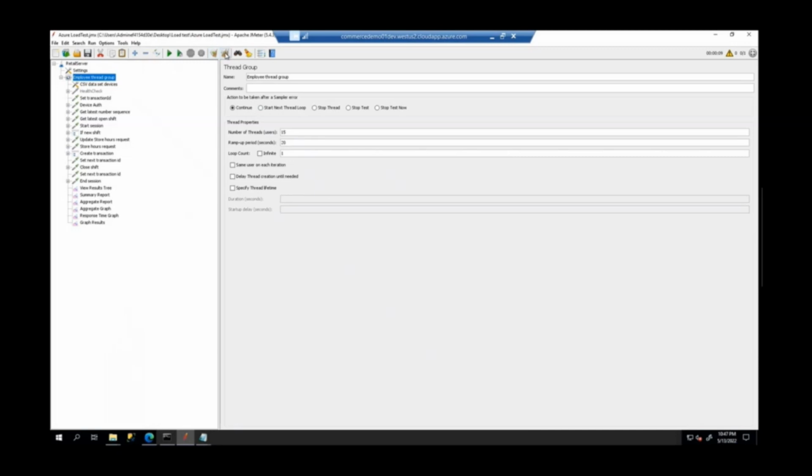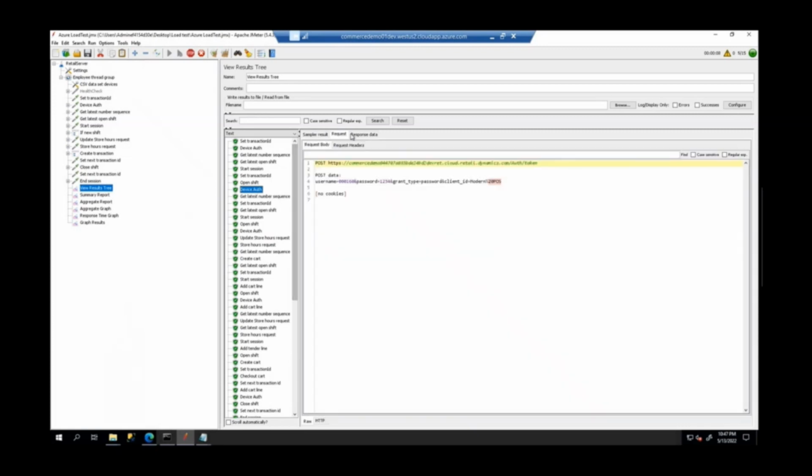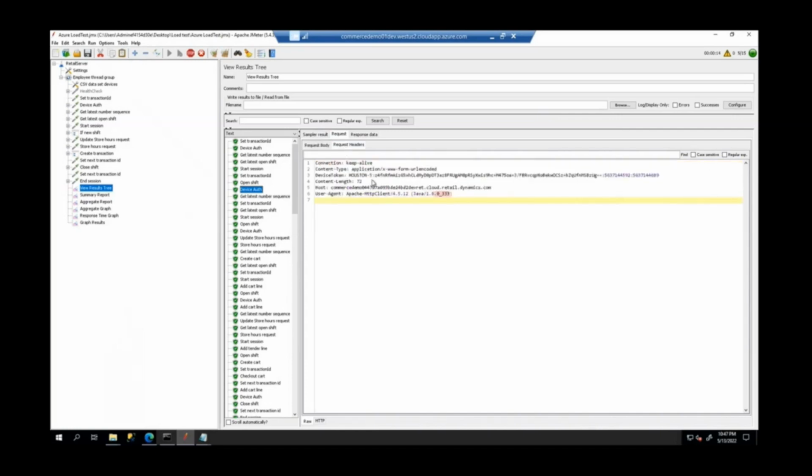I clear the log and start the operation. You can go to the view result tree. You can see the device authentication. Here you can see this is Houston 5.